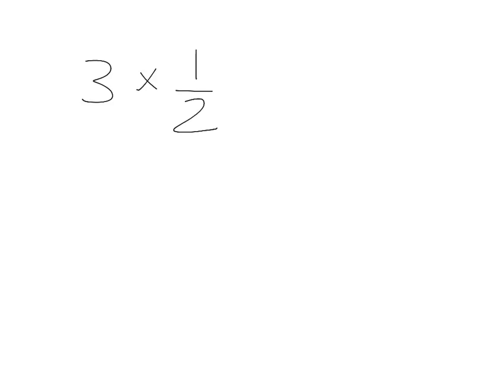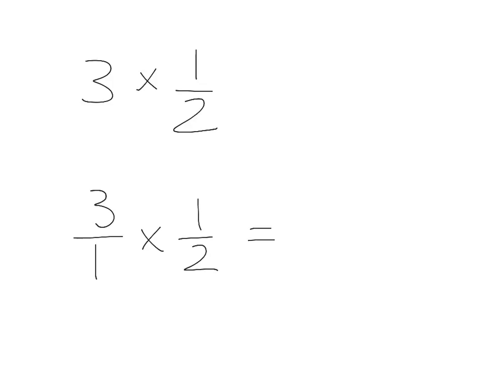So this is a new type of problem. It's 3 times 1/2, and anytime you use a whole number in a multiplication or a division problem with fractions, you can't do that. You've got to go ahead and change it into an improper fraction, which is really easy to do. It's just 3 is the same as 3 over 1. Because how many times does 1 go into 3? It goes in 3 times. So that's just the way of writing any whole number as an improper fraction. It's just putting it over 1.